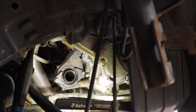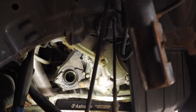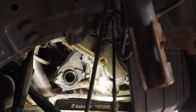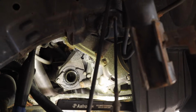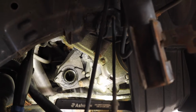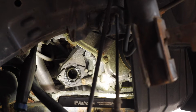This setup, the mid-shaft and then your CV shaft, is supposed to help prevent torque steer if your CV axles are not the same length, which in this case, it's a front-wheel drive car. Transmission is on the driver's side, so there's all that length that has to be made up. Because this is going, I want to replace it. It makes a horrible grinding noise. I'm sure it's hurting fuel economy. And I know I needed this ever since I replaced the engine.